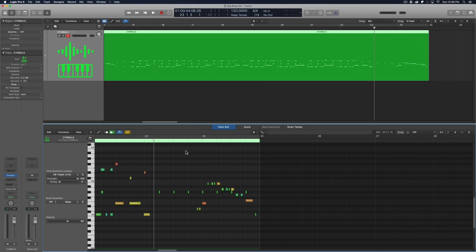Building velocity layers, round robin cycling using groups, using hi-hat exclusive groups, and also building a multi-output drum kit out of a collection of over 100 samples. So the goal here is not to build an electronic drum kit. The goal here is to build an advanced, multi-sampled, realistic acoustic drum instrument.